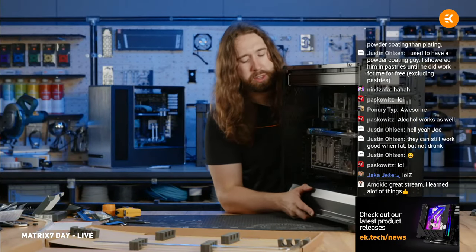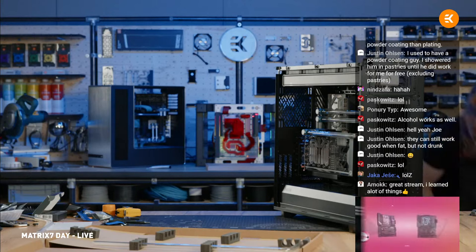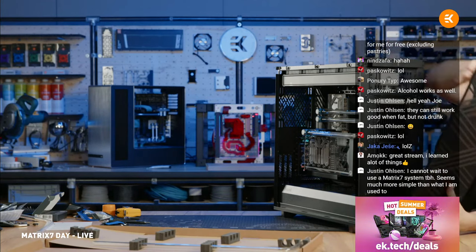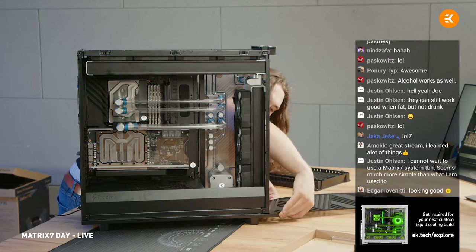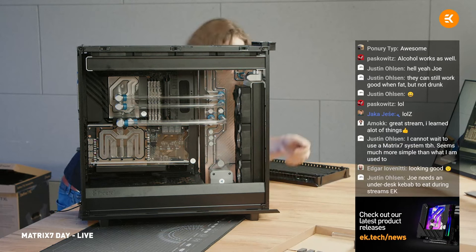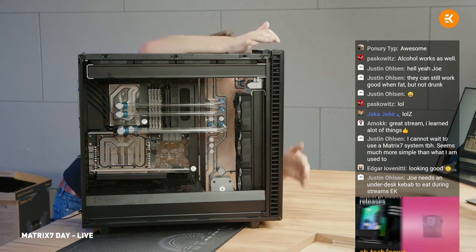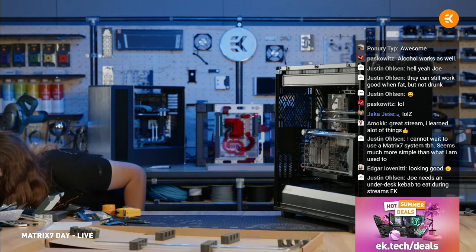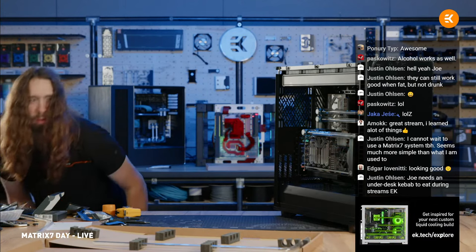All right, so I think that's it for the loop, just for the sake of looking good. Let's pop the outside back on the case and, that does not go there. I'm sure once upon a time this was here. There we go. Lights at the top. Don't drop the glass panel.